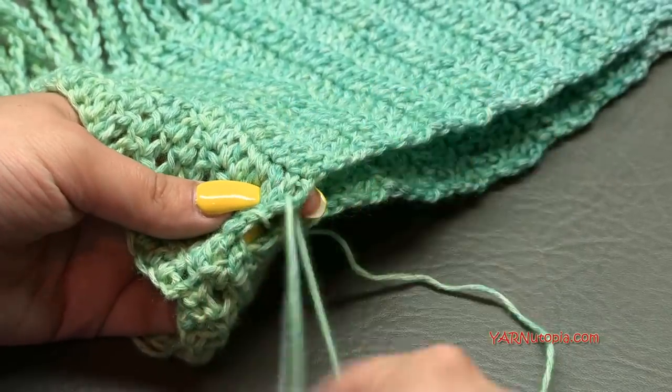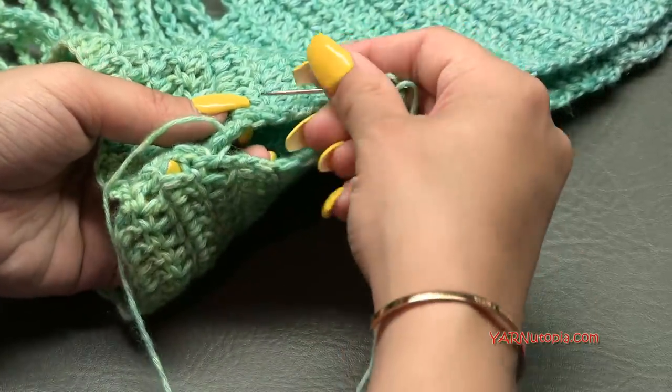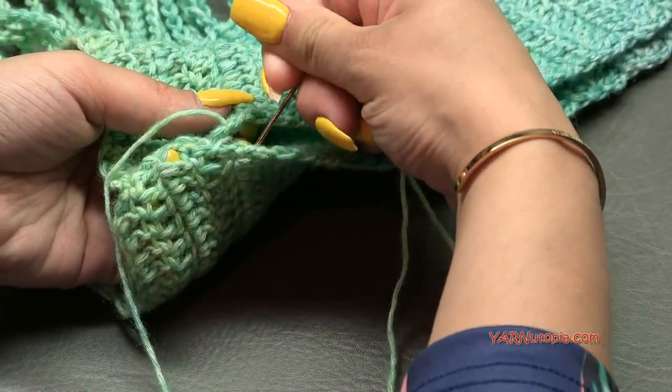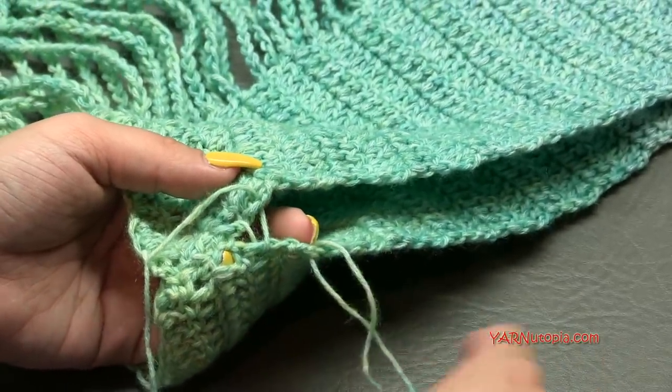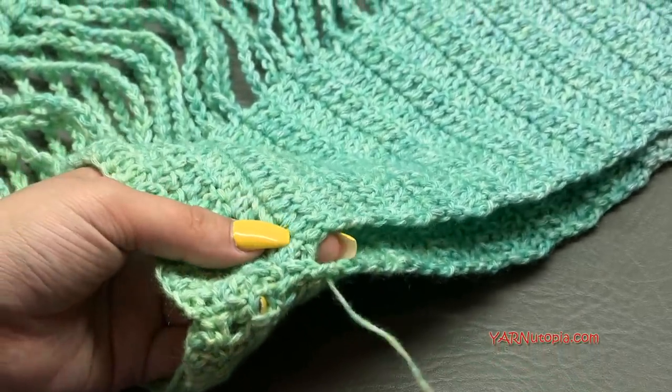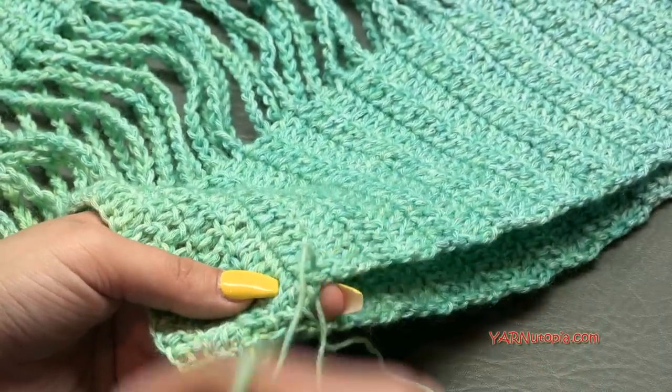And once you get up to the top where you are comfortable with the size of your armhole, then you can fasten off, and I will do that. And you can do that to both sides. Once I have both sides done, then I'll come back, show you how to fasten this part off, and then we can add the fringe.